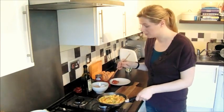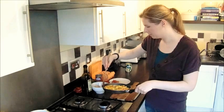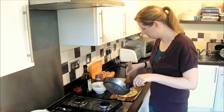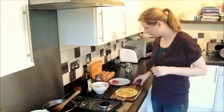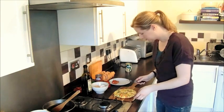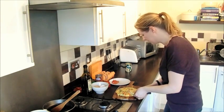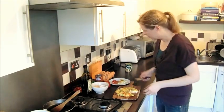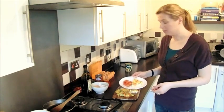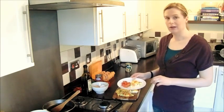So I've given the frittata a few minutes under the grill — probably took about five or six minutes to set properly. And then I've let it sit just for another minute or so. If you just loosen around the pan with your spatula, you should be able to tip it out like so. So what we're going to do is serve a slice of frittata. My children would eat at least two slices of this with your vegetables, and that's it. Two slices for a young child, but you can multiply up the recipe to make more. And there it is — another made-from-scratch, healthy, nutritious meal that will contribute to the good health of your children. I hope you find it useful.